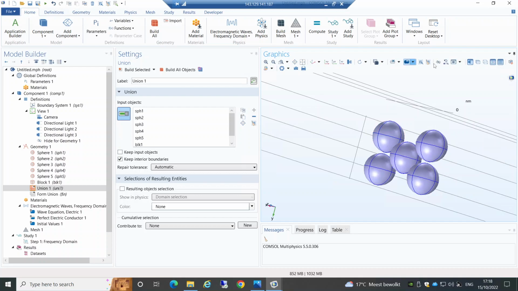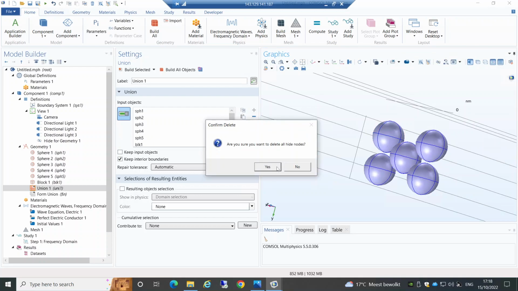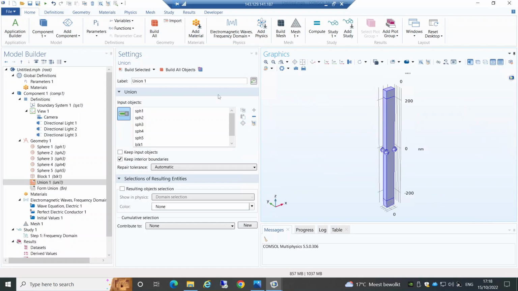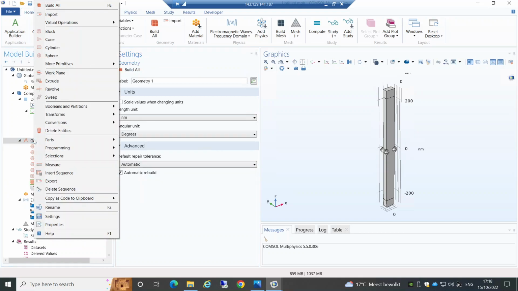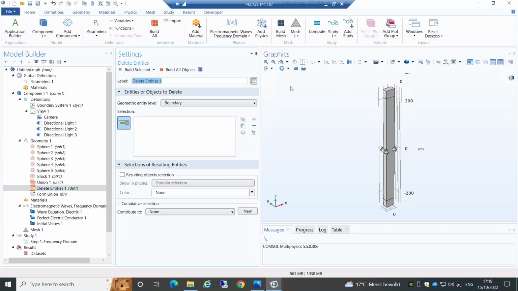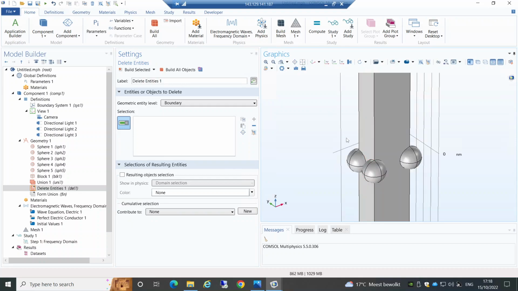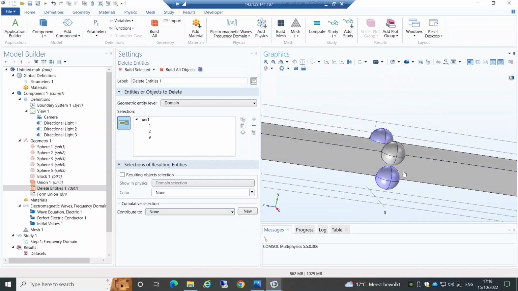So I select that one, and now everything is united. So build all, build selected. Now I can delete the parts that I don't need. You'll see it will be very easy. Delete entities here. What we want to delete are domains. Okay, so this part, this part, this part, and this part we don't need.